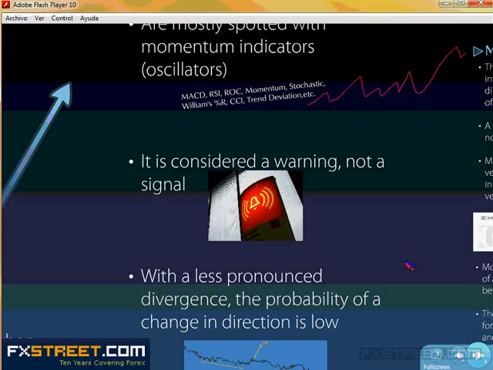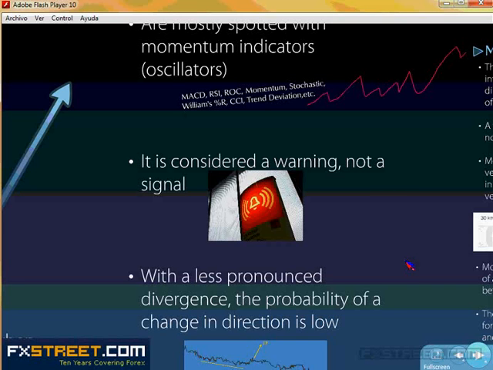So you have an alert situation and a warning about an unsustainable trend, a trend that might be on the verge of changing its quality. Changing the quality of the trend means it may change from up to sideways, or from up to down, or from down to sideways, or from down to upward. A change in the quality of the trend doesn't necessarily mean it's going to change direction. When we speak of quality, it means there may be a change simply from a directional movement into a sideways movement. But the objective, the target of a divergence, is not given in pips.